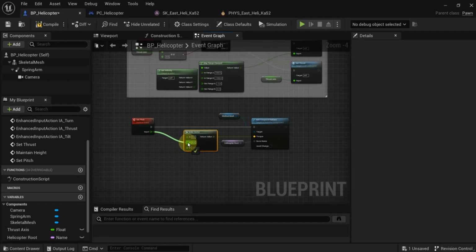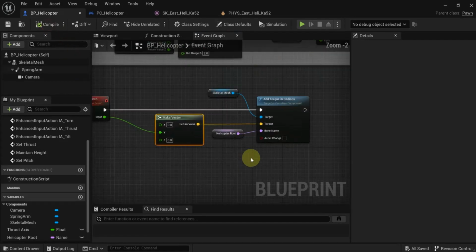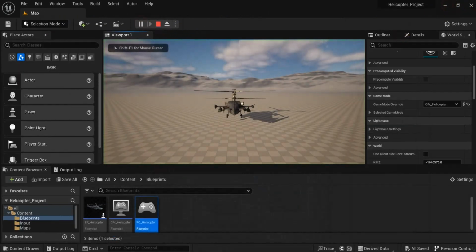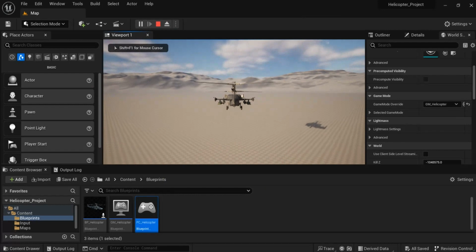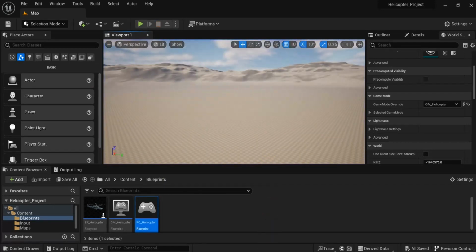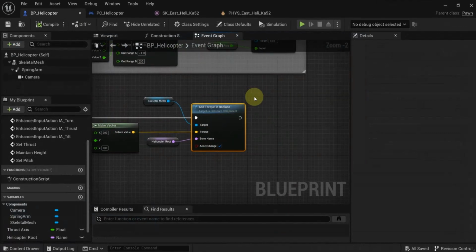Like I said, because the acceleration change is true, we don't need big values. So the value of the input axis, which is between 1 and -1, is enough to rotate the helicopter.